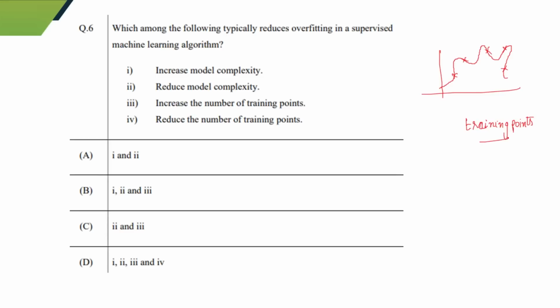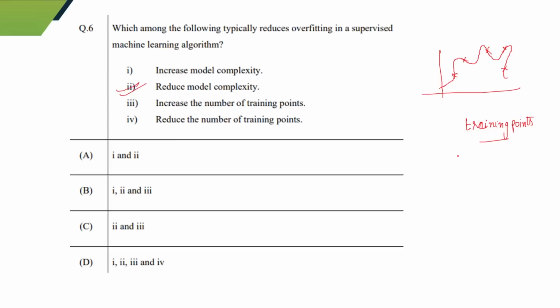So what would happen if I fit my graph to the training points very perfectly? It would not work on my test data set, right? So if I give a new example to this model, it would not work for that. It would give me an incorrect answer. So I want a model that would fit, but not fit very much. It does not overfit the data. So for that, what would I do? You know that overfitting occurs because we have taken model complexity too high, right? So if I reduce the model complexity, then overfitting can be managed, right?